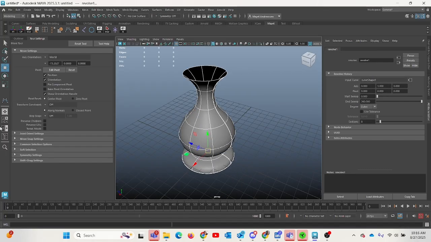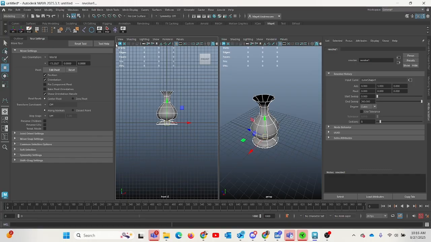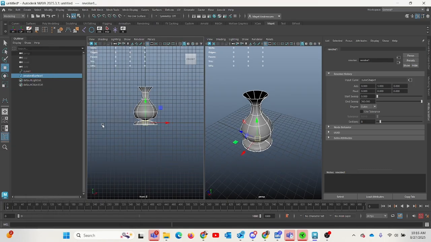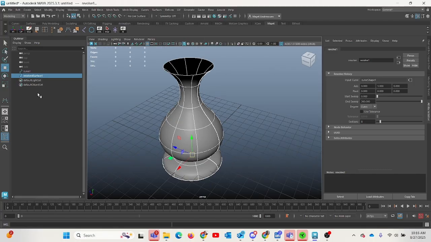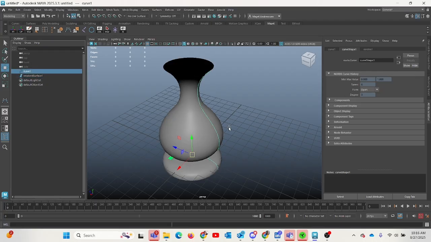Looks great. Now I'm going to go over to my toolbox and I'm going to click, let's see, I don't want tool settings showing, so I'm going to close those for now. I wanted to go into my outliner. Now, it seems like my outliner was already open, so I didn't need to click that option. Really, all I needed to hit was the perspective view. And I'm going to go back to my curve.